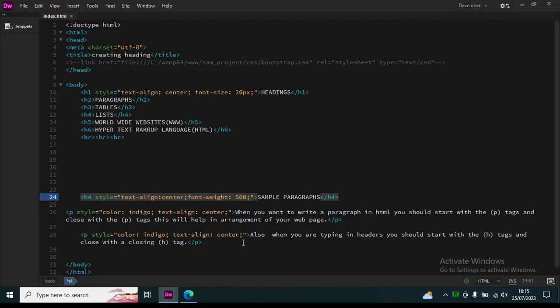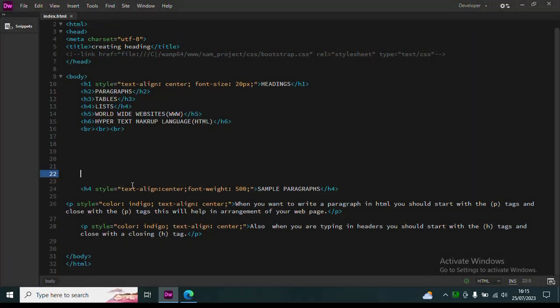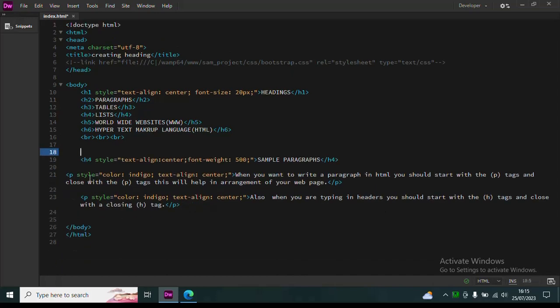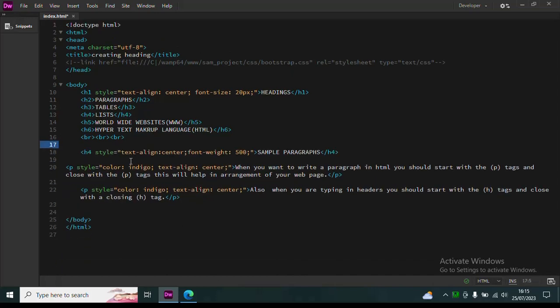That's how we can introduce a header, and you can see we have made some changes on it. We have put in a text align, aligned at the center, and the font weight. So in HTML, when you want something to be bold, you just use the font weight.